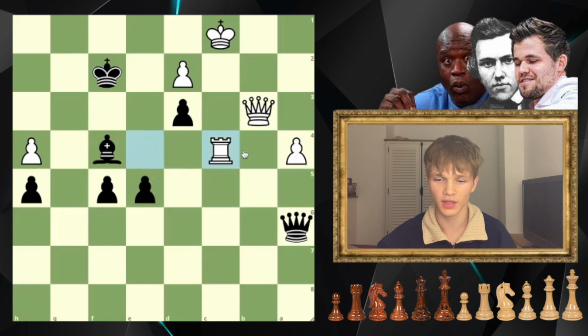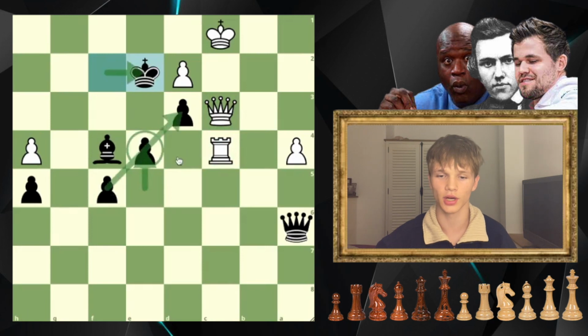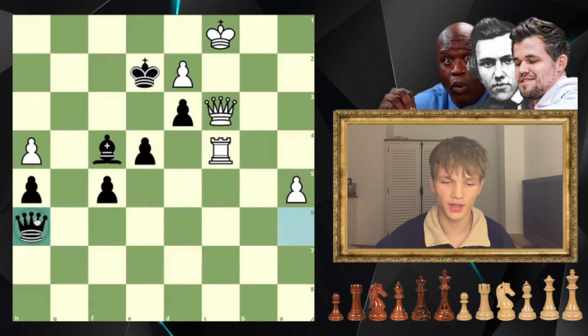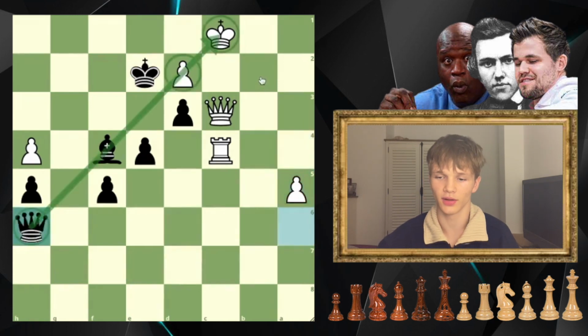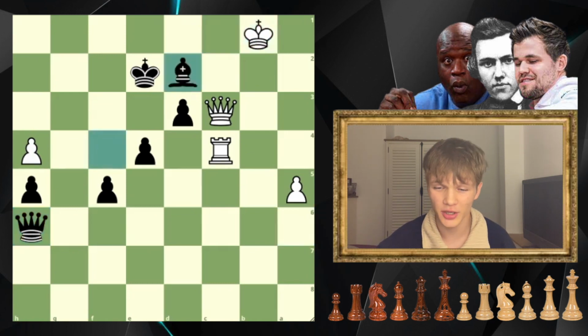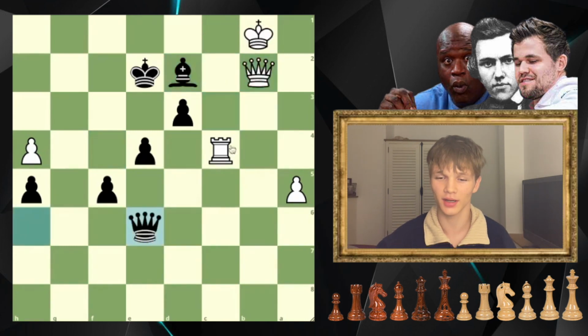The rook moves. The king is going to be able to gain access to that e2 square after solidifying this pawn chain. And look at the problems here on d2. After the move a5, Harry just slides across to h6, and look at the problems on these dark squares. I mean, what can you do about this? King b1 is tried, bishop takes here, the queen moves, queen to e6, threatening the rook.